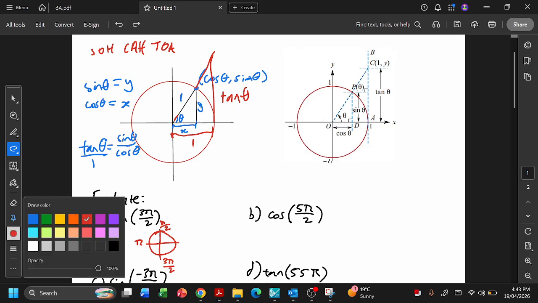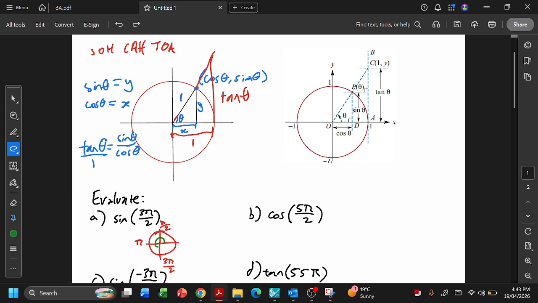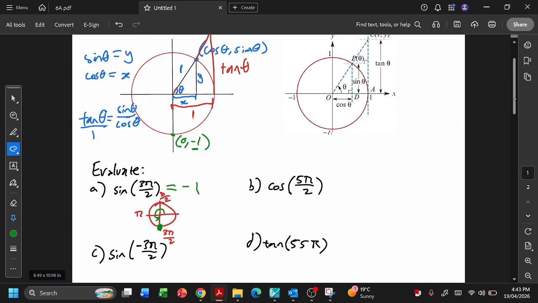So what that means is we've started here, we've rotated 3/4 of the way around the outside of the circle, and we're at this point right here. And remember, sine is the y-coordinate of that point. So what is the y-coordinate of this green point down here? Well, of course, the coordinates of that point are 0, -1. So therefore, the y-coordinate of that is -1. That's the answer there. Let's try this next one.